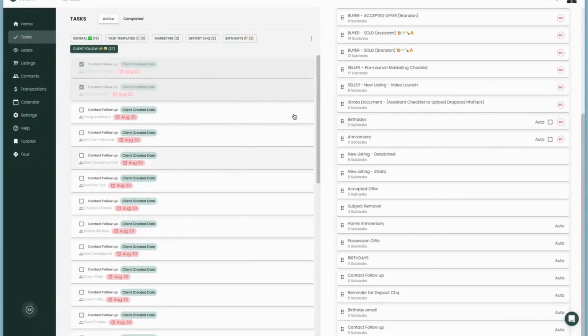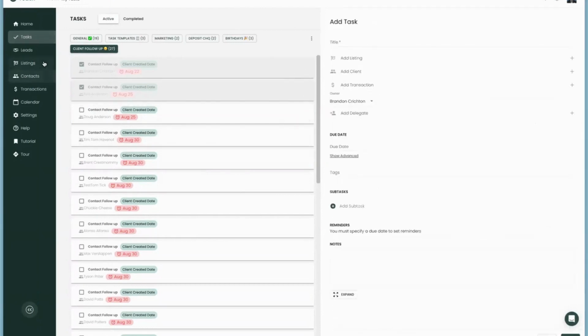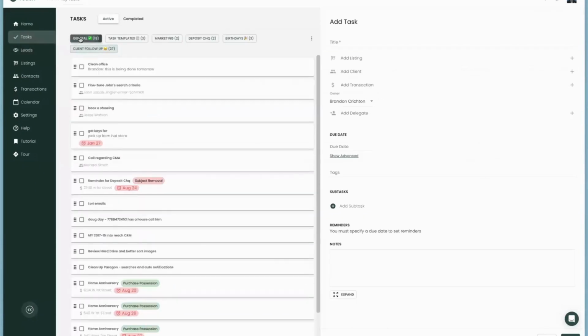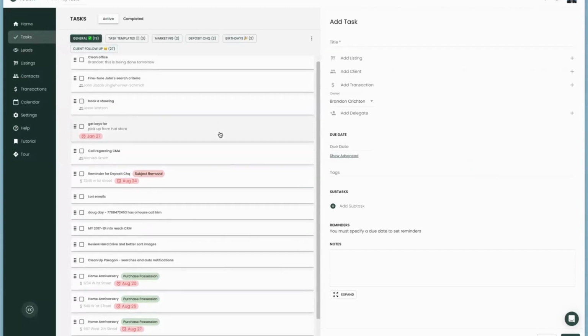What else we got here? Leveraging team delegation for the teams that are on this call. Team delegation is whether you're working with an assistant or an admin account within Reach, or whether you have various other agents on your team. Team delegation is really important when it comes to tasks, listings. There's lots of things you can delegate. We're just going to talk about tasks right now. So if you are operating in a team environment, the reason to do this one was just to remind you about delegation. So you don't have to be text messaging each other back and forth with certain tasks.